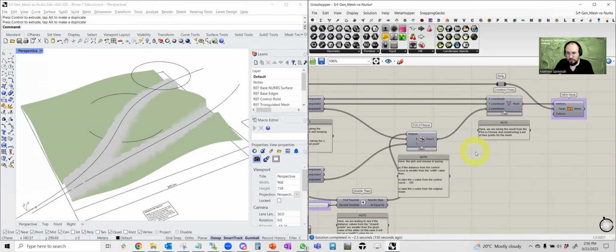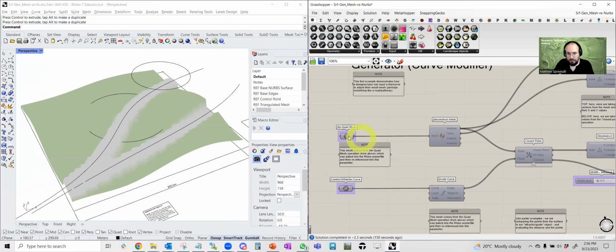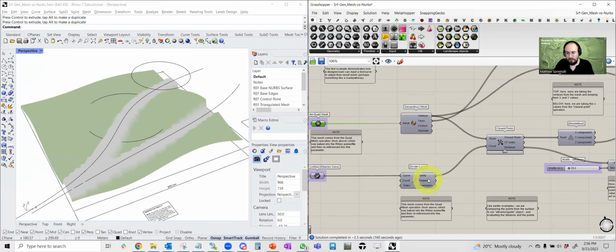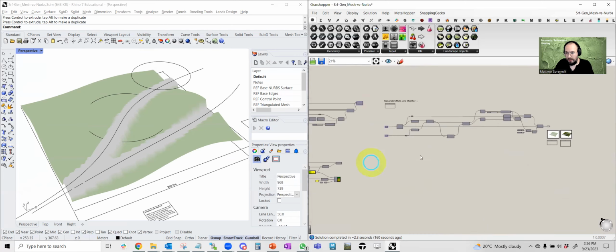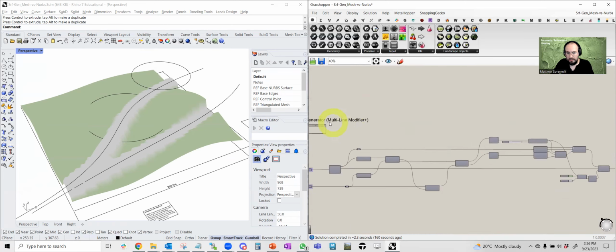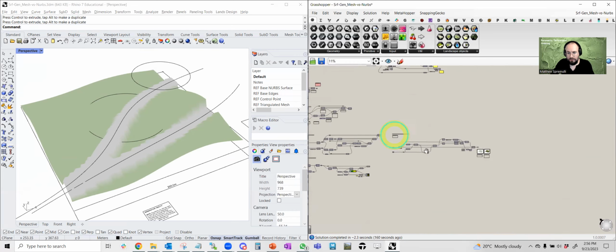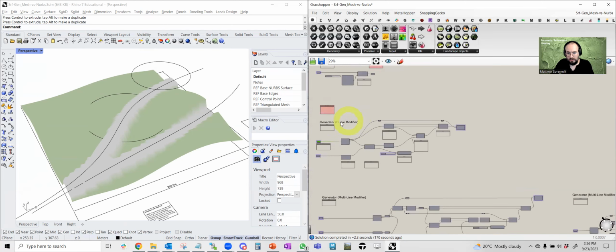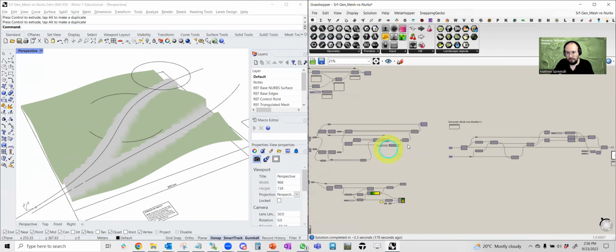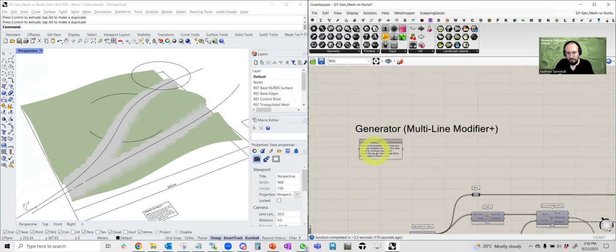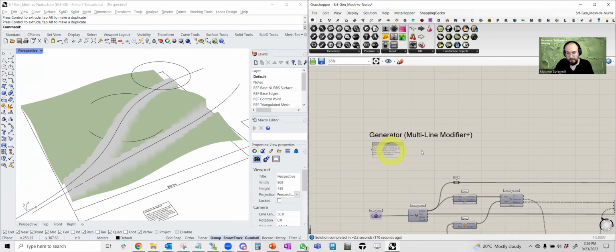And these here are just to show you how you can start to use some existing meshes, breaking it down, using attractor curves to pull these back and forth. There are a few different modifiers, curve modifier, multi-line, just ways of working with meshes. I tell you what it is that we're doing here.